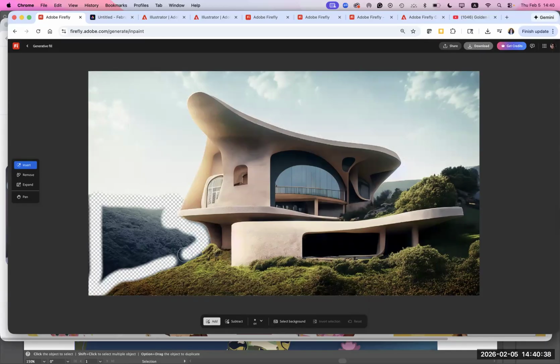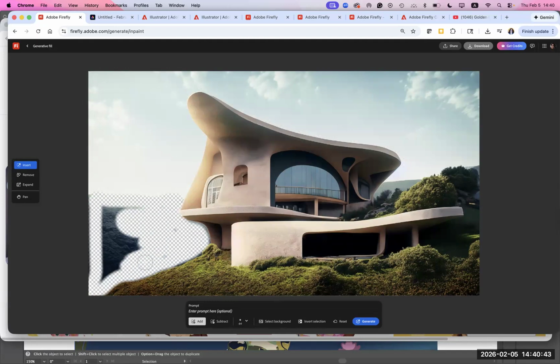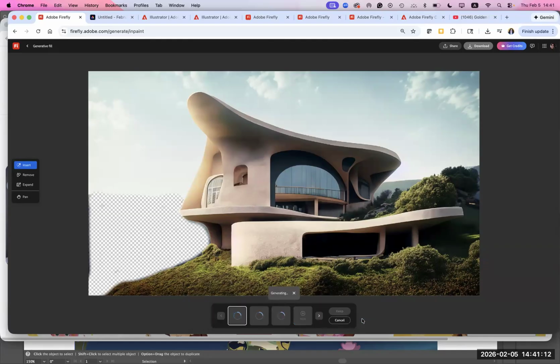I'm going to go back here and insert something inside. If I don't have a prompt, it's going to take something away, but I have a prompt over here. I'm going to paste it and say a frog sitting on a lily pad. I made myself laugh. It's good, right?